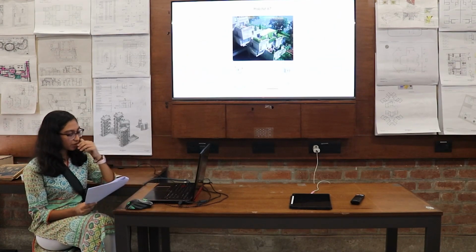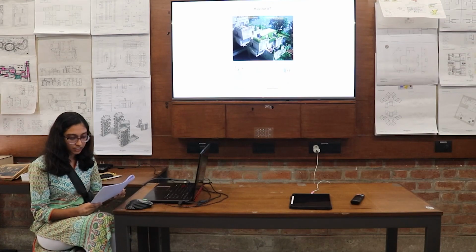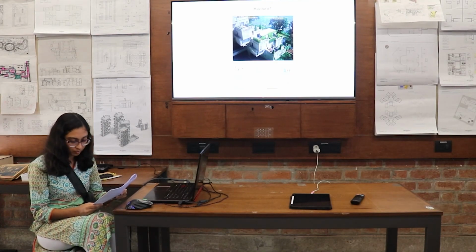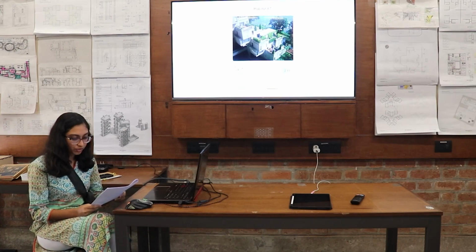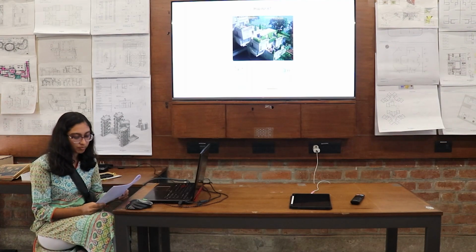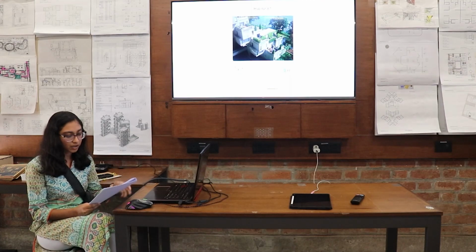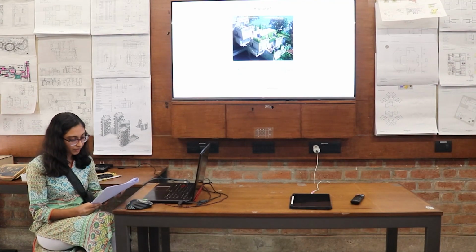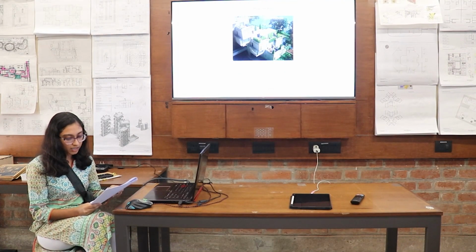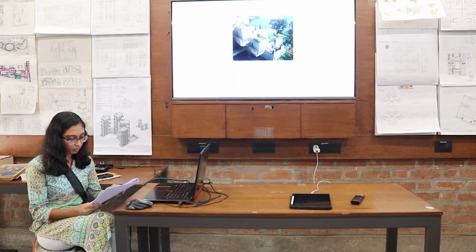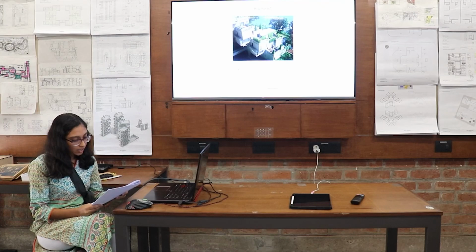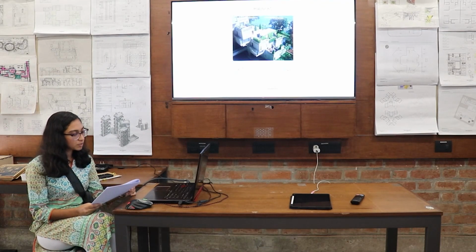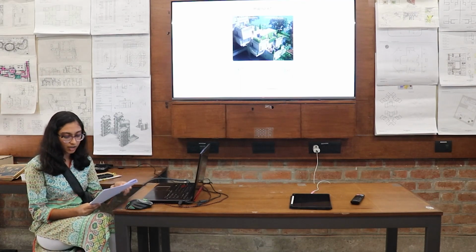If we look at the first example, Habitat 67, built by Moshe Safdie in 1967, it breaks the typical form of the orthogonal high-rises by locating each unit a step back from its immediate neighbor. This stepping approach provided each apartment with a private open terrace, which also acted as roof gardens. Since these private open spaces are also located at the periphery of each unit, it allows social interaction to take place within the neighbors.